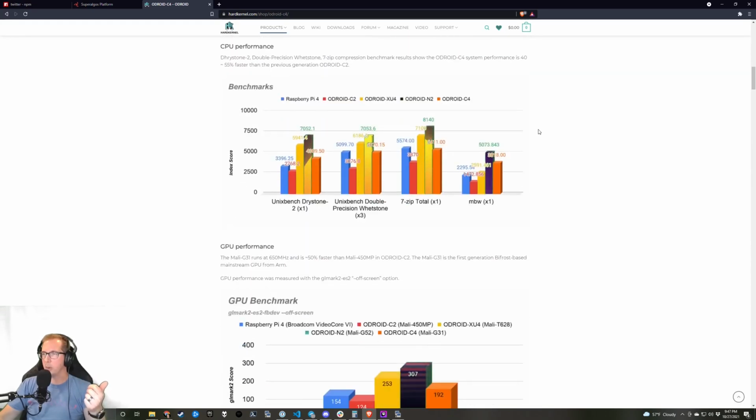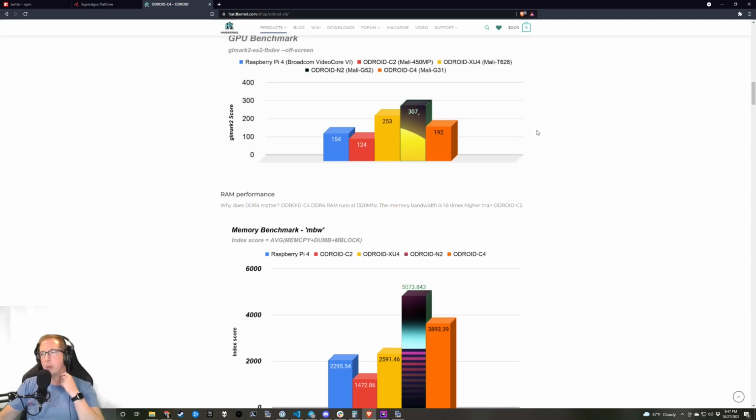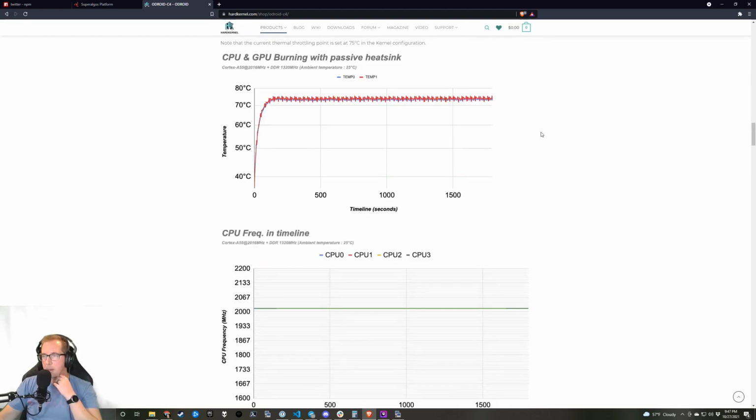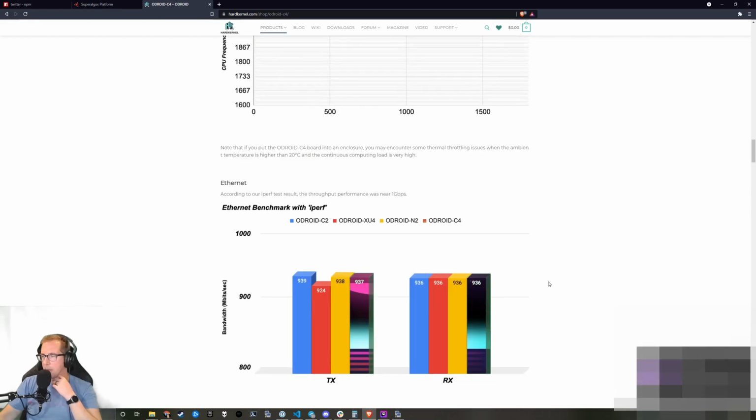The old Odroid C2s, you could use a high powered USB plug and it would work. So that was a little off-putting.